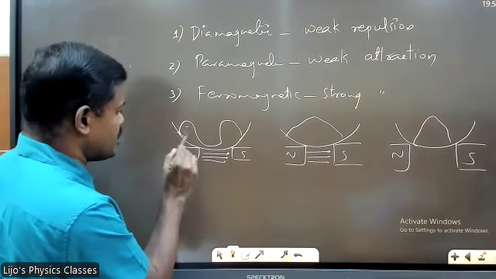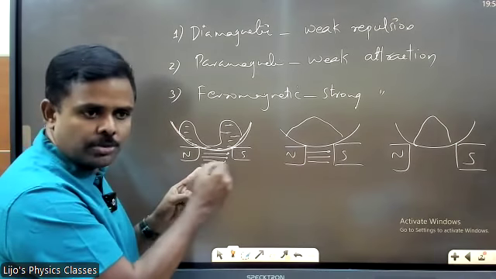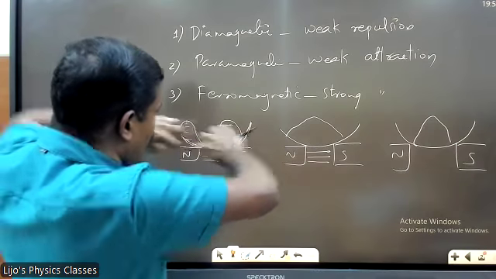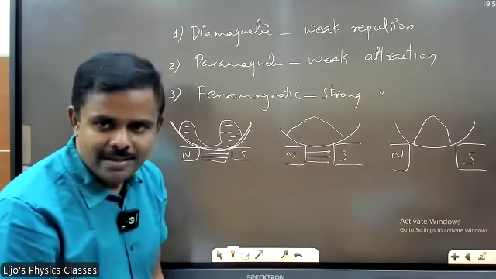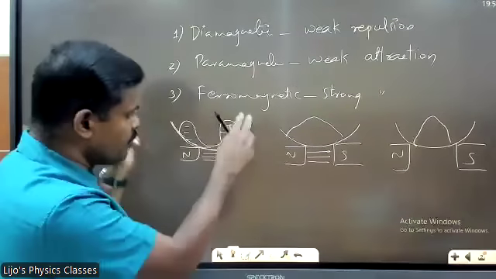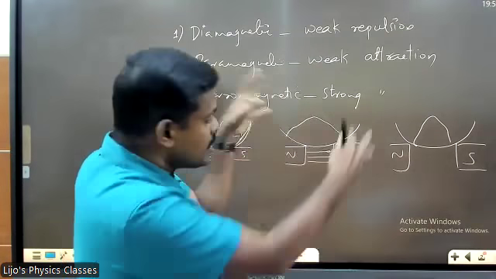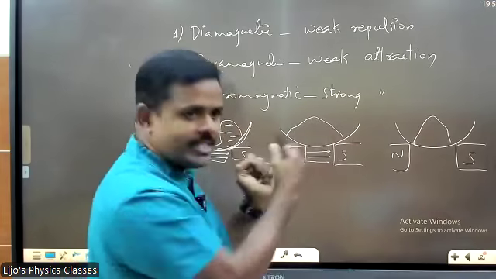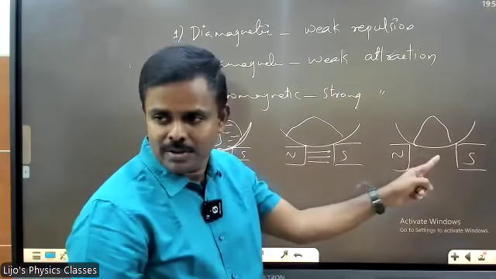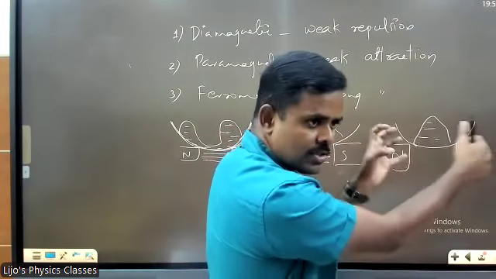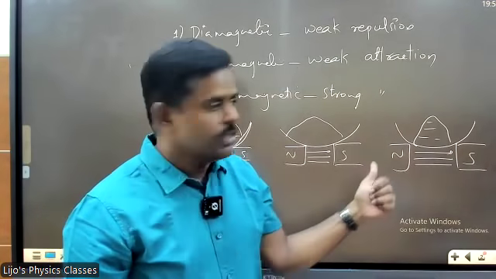It's a previous question. Diamagnetic material. If you put a powder in a wash glass or a vessel on two pole pieces, north pole and south pole, the powder will go out like this. The powder goes away, meaning it's moving away from a strong region to a weak region. This is the strong region in between the poles. Strong to weak, so it must be diamagnetic material. Whereas here, the moment you put the powder, it will come closer towards the center. Why? Because it is attraction. It's coming closer to the field. But in the next case, the powder comes much, much closer in a stronger way, because the magnetic field is stronger in this region.